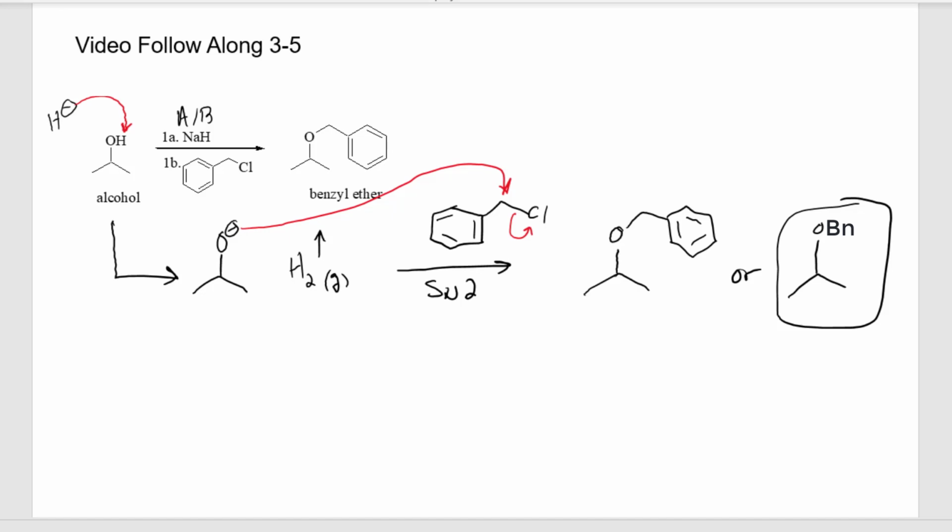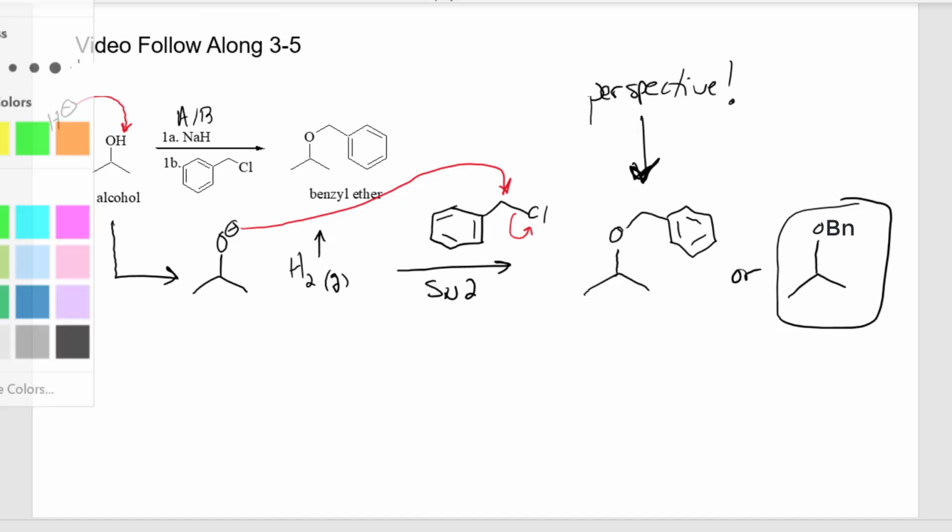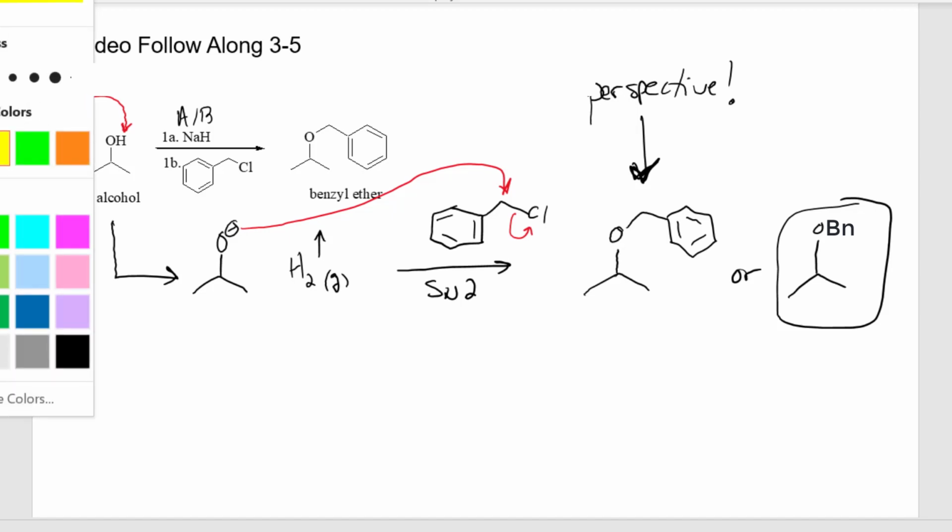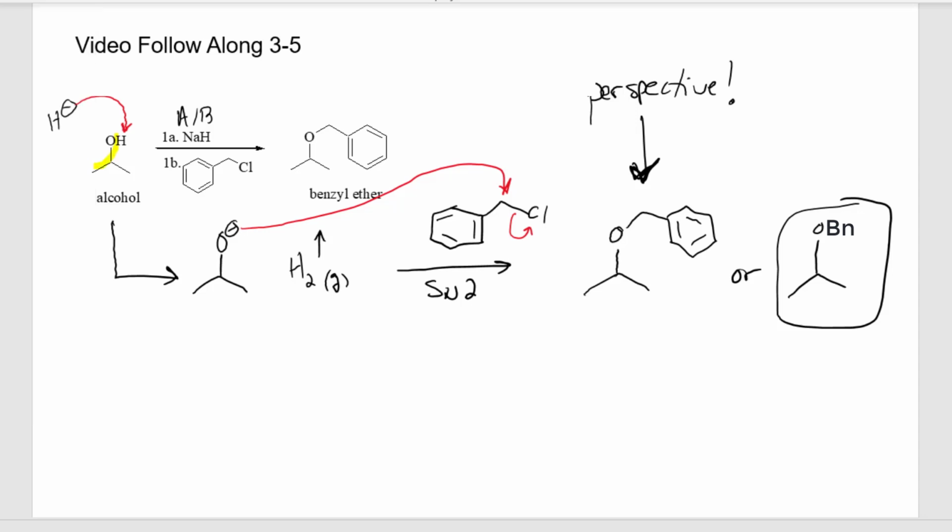Okay, well, how do we take it off? I want you to look at the product. Sometimes it's all about perspective. The perspective we're looking at, we're coming at it from the chapter of how to protect a functional group. I have an alcohol and I want to protect my alcohol. Here is my alcohol protected with that thing.